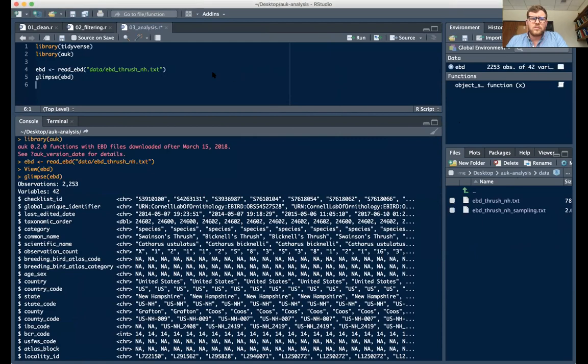Okay, so the reading part is pretty trivial. What's actually interesting is the pre-processing steps that happened automatically when I read that file in.